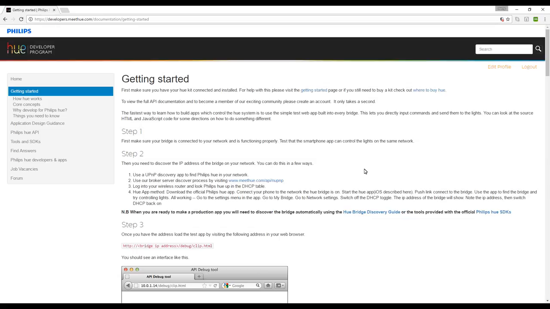I've been what's called a developer for 2 years, but I've only ever developed for my own system. And what you do is you go to the getting started page and follow the instructions in there. It's really straightforward, and you give yourself a username. It's suggested as a default that the username would be new developer. So that's the username that I've used, and you'll see that coming through when I show you how to communicate with the bridge when you've actually registered. So follow these steps, and then we'll go through what we can do with the API.